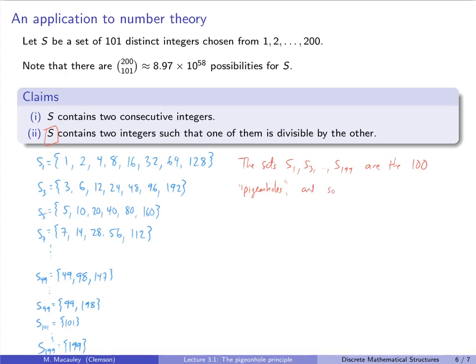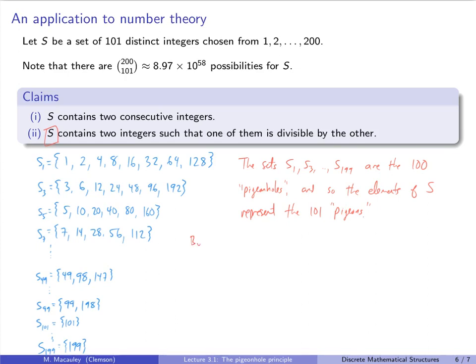and so the elements of S represent the 101 pigeons. You don't have to use this language when you do this. I think it's just more fun to write it up, and it's more memorable, and it's just easier to say pigeons and pigeonholes than elements and subsets or containers and objects or whatever alternates, which you could. It's a little more colorful.